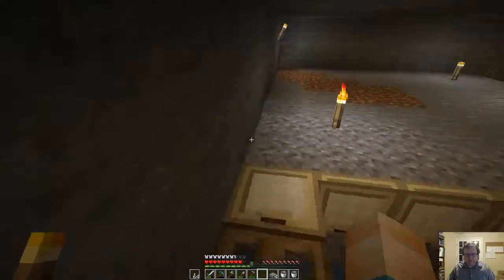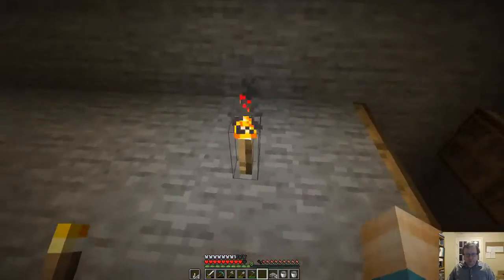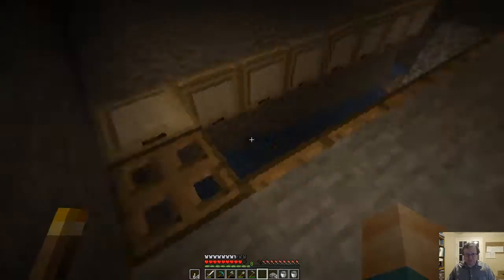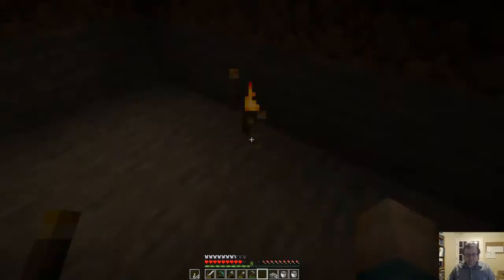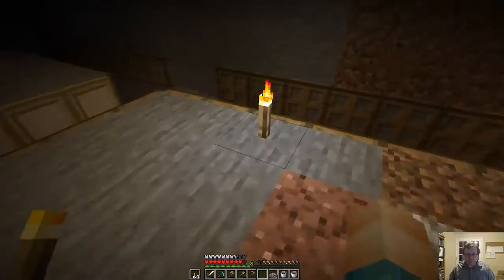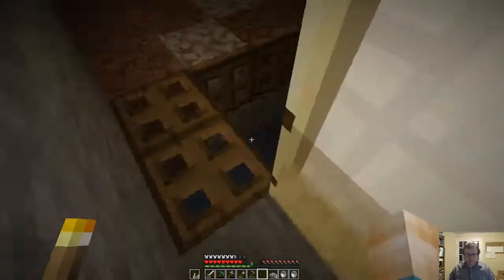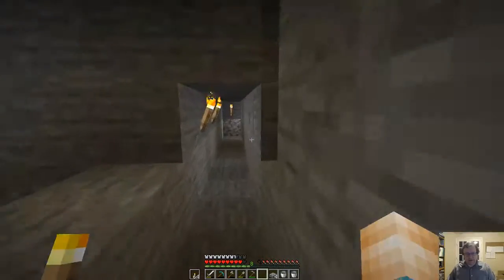And 1, 2, 3, 4. If that ain't dark enough to spawn mobs, nothing is. 2, 3, 4. And that should do it.